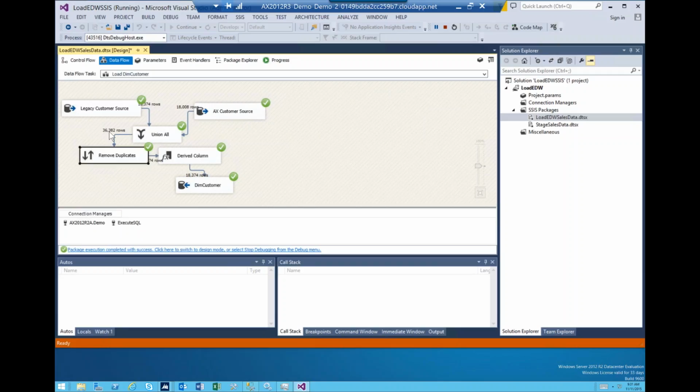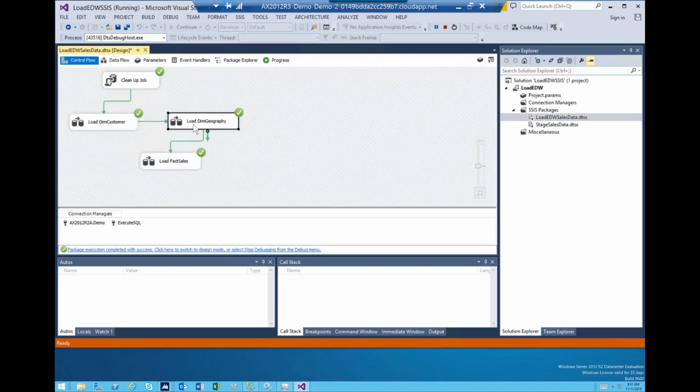You remember this is an ETL tool, so we're extracting legacy data, extracting AX data. Union is part of our transformation. We then remove duplicates. We then do some derived columns, making new columns in there and stuff like that, and then load it into our destination dim customer table. All easy to do.